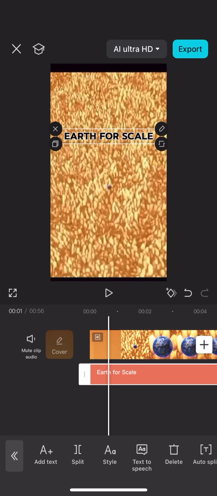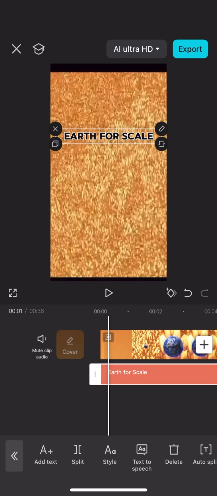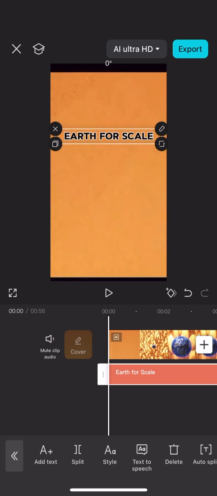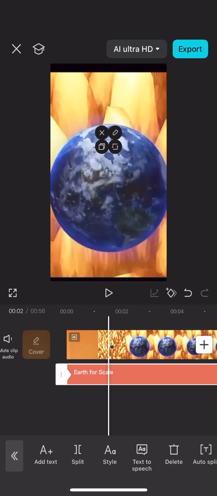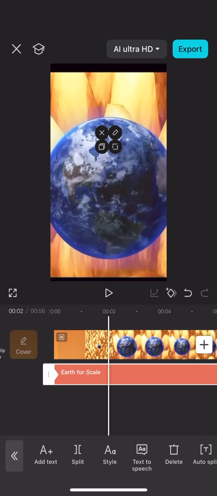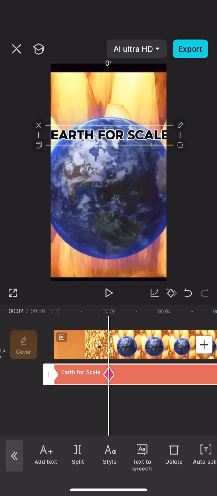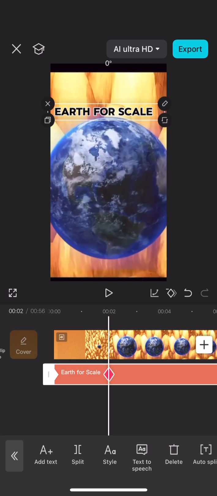All right, so let's add a keyframe. I'm going to move the timing for the text. You'll see the diamond button by the play button, the diamond with the plus. I'm going to go to the beginning and click that diamond to add a keyframe. Then I'm going to scale my text down because that's where I want it to start. So the keyframe is the starting point where it's going to be really small.